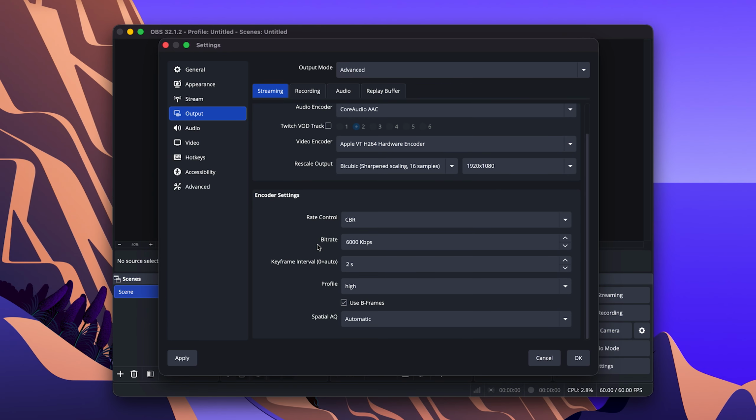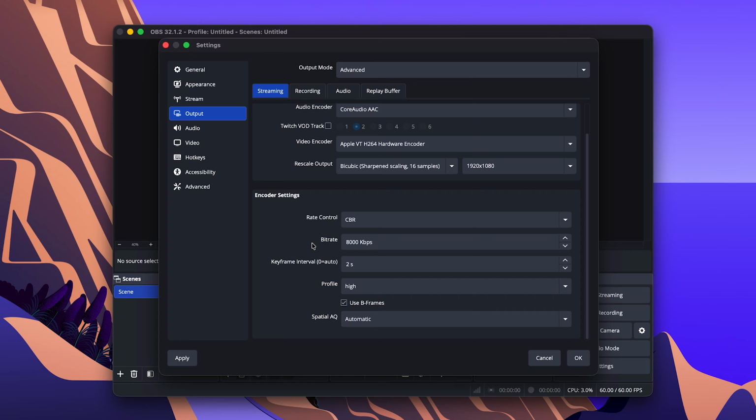And now on the bottom, you want to change the encoder settings. You want to choose CBR, which is the default Twitch rate control. And then for the bitrate, most people think that the highest bitrate you can stream to Twitch is 6,000, but it's actually 8,000 bitrate. Because we disabled the recommended streaming settings under the stream tab, like I said before, we can change this simply to 8,000 right here. And this is the highest bitrate you can stream to Twitch.